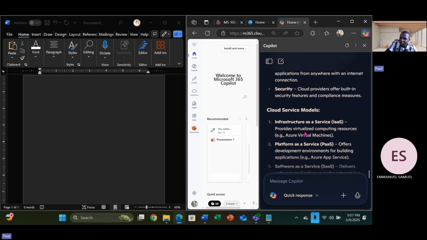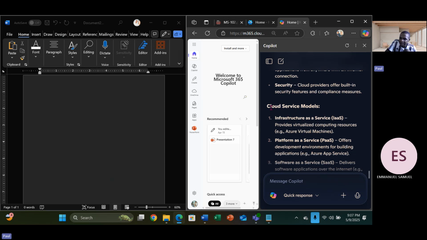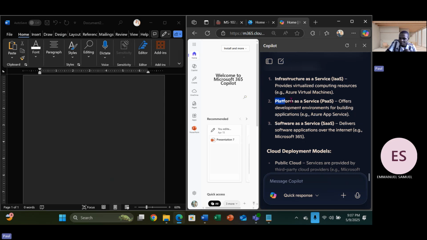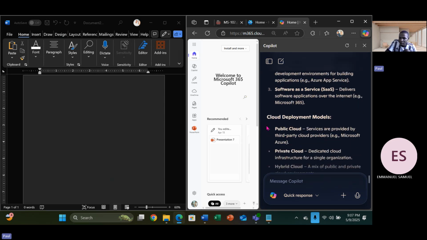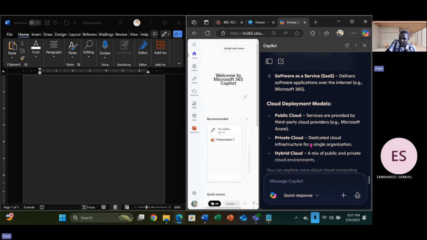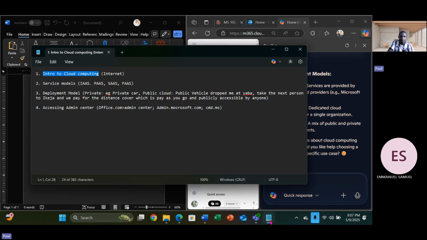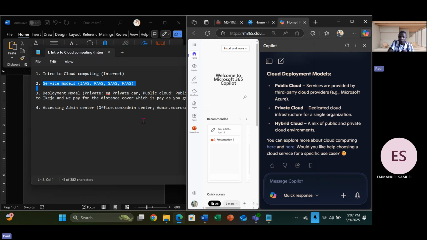So you may now want to say, okay, read through. In the process of reading through, you already see cloud services as models. You are seeing the 3 basics, okay. You are seeing cloud deployment models, okay. Now, this may even cover it for you here, right? If you can understand it perfectly from here, it may even cover a lot.